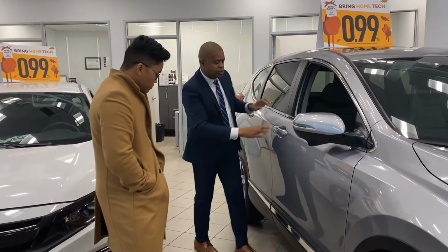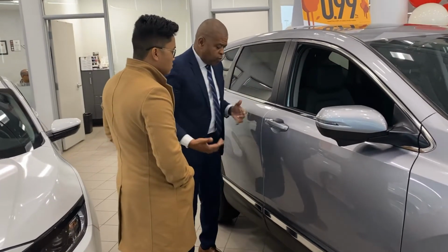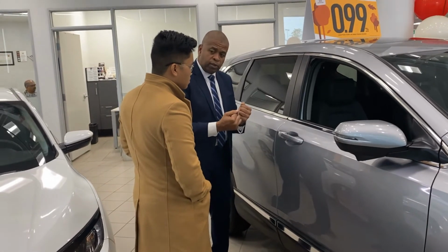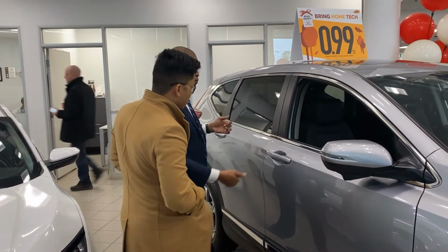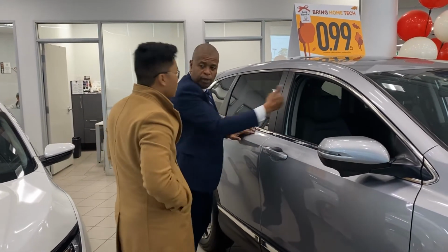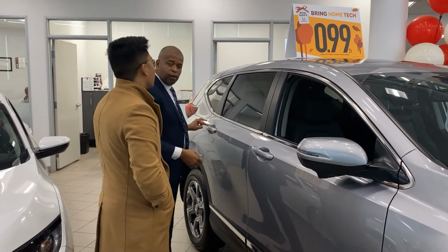Okay, coming around the side, smart key system. So there's no keyhole, only on the driver's side door. So as long as it's a proximity, so as long as the remote is within a meter of the car, then you can just unlock the doors. Just for the two front ones. You'll know probably on the touring package, you may have it on all 4 doors.